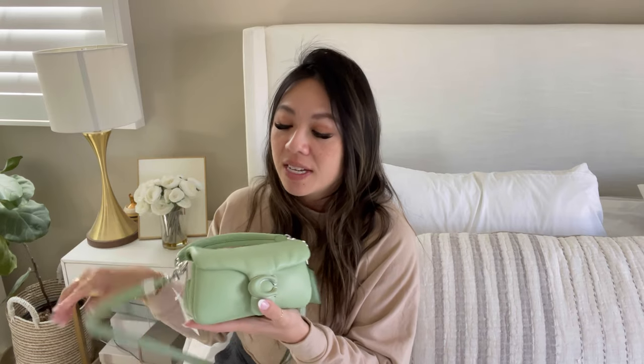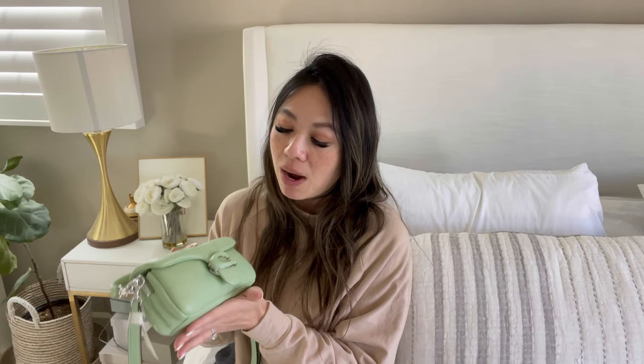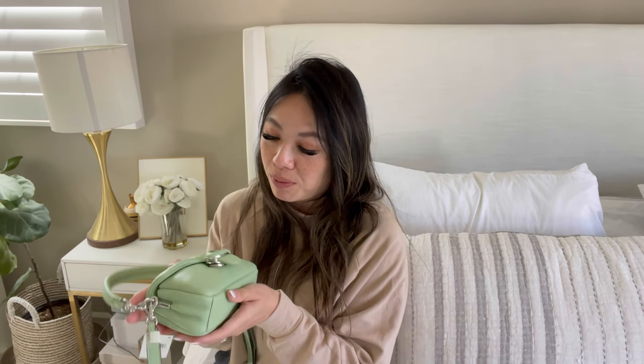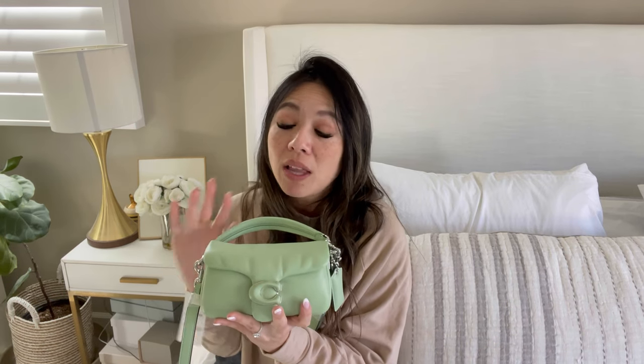Let's go over the initial pros. I actually think this bag is super cute and really well designed. Love the top handle. I just honestly love the color — I've been waiting for the right color. I thought I would love the lilac one, but when I looked at it with the pewter hardware, it just didn't speak to me the way I thought. I know some people love it and it's a beautiful bag, but I personally didn't like the two together. I like gold more, but for some reason this light mint color with the silver just works together and makes this bag super adorable. I just love the size — it's very poofy but because it's so small, I think it works out well.